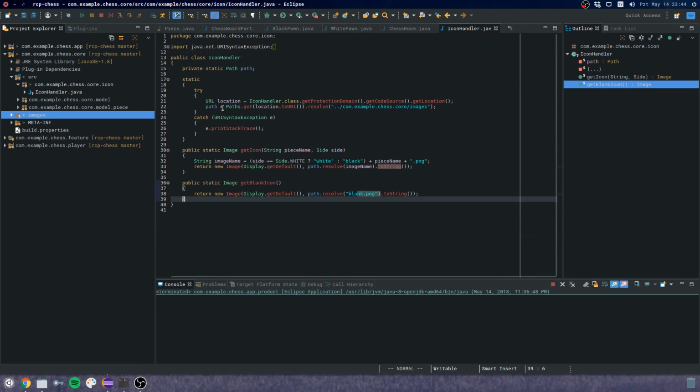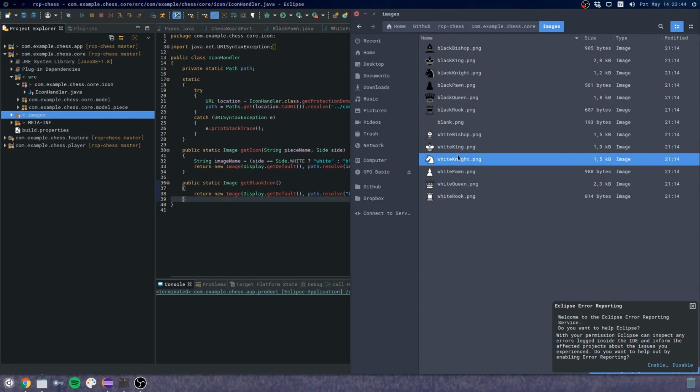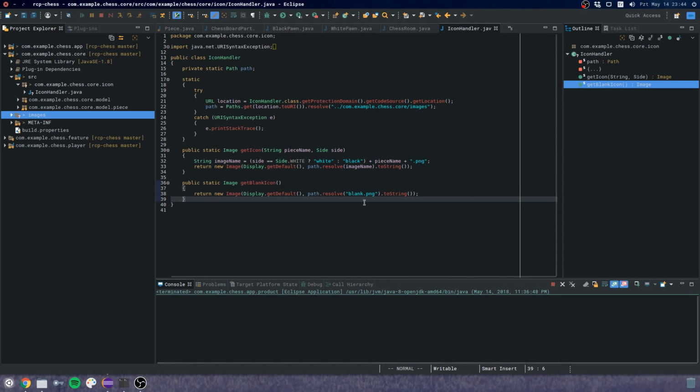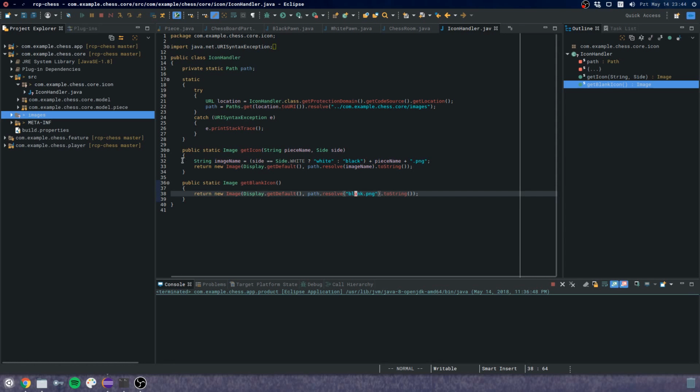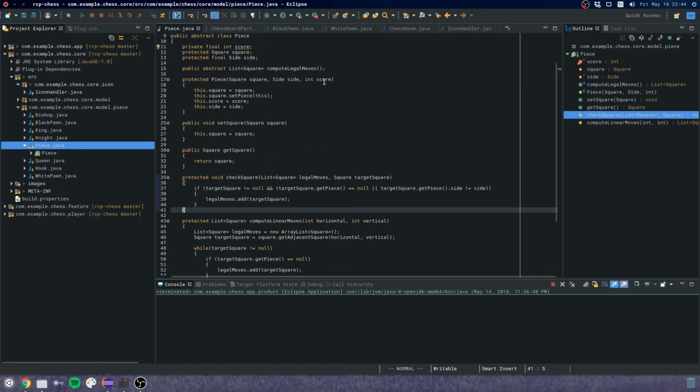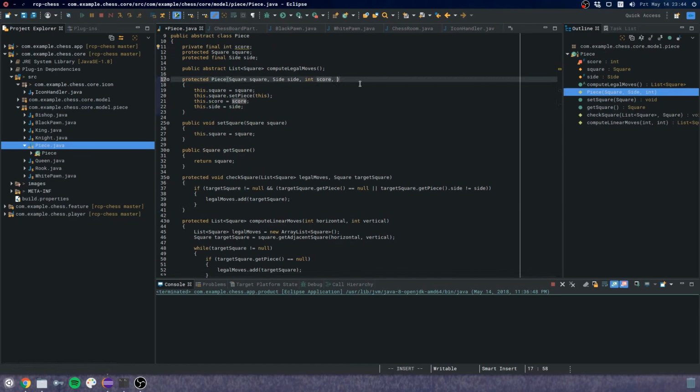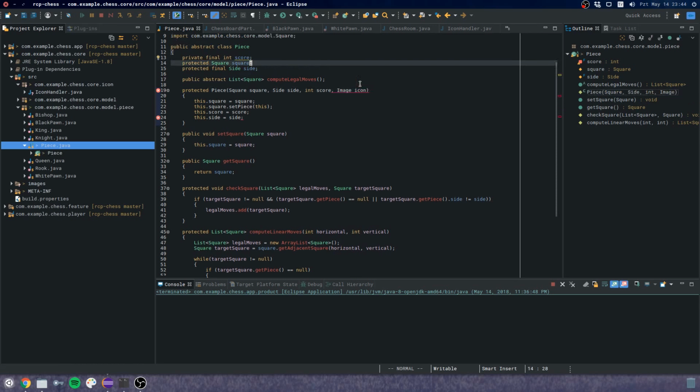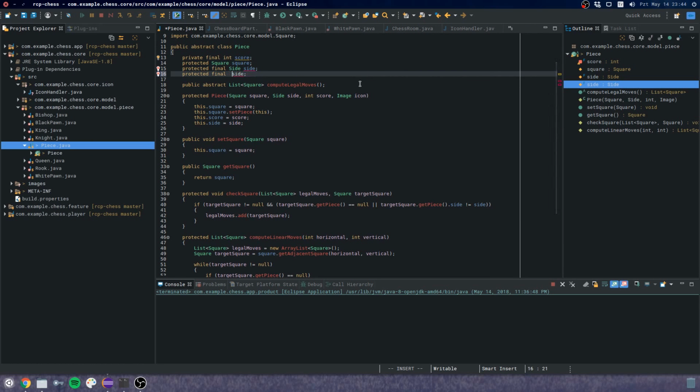Now we can use those two methods to access the icon we want. Alright, so we are going to use these methods inside our piece classes. In the constructors, we are going to add a new parameter, image icon, and of course a new field, image icon.